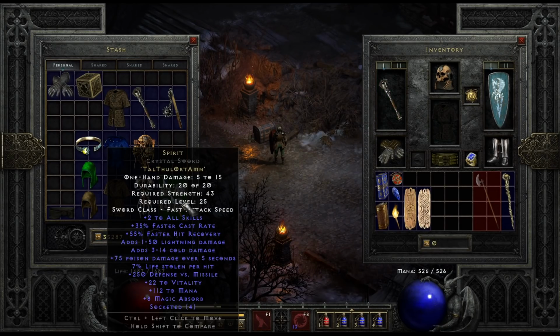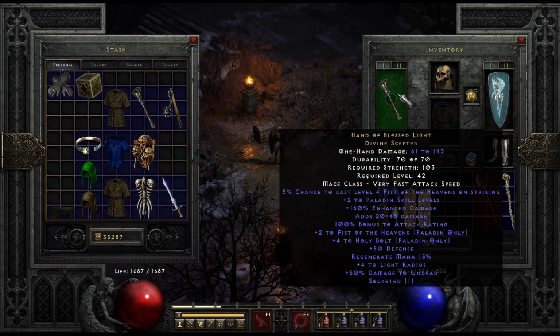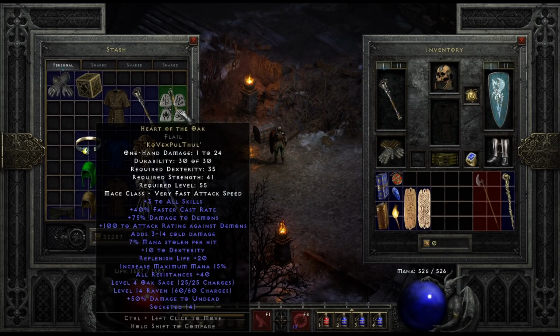And the first weapon that you're going to go for is the Spirit Sword, and this is going to be really cheap in the trading community. You just need a 4-socket sword. It doesn't need to be a crystal sword, and just make sure you get this as your first weapon. And then moving on, the second weapon you want to go for is Hand of the Blessed Light. And I really think that throughout, as I said, the entire time that you play this character, you will probably be using this weapon. You can move up to a Heart of Oak.